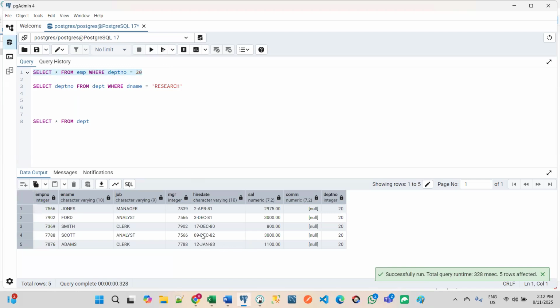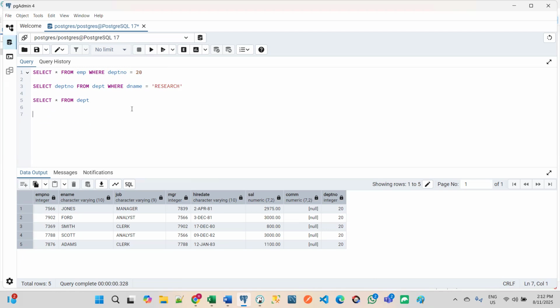Okay. So this is the way I can get the department name of research related records. But this is time consuming and this is not looking good. This is not possible to implement in real time.